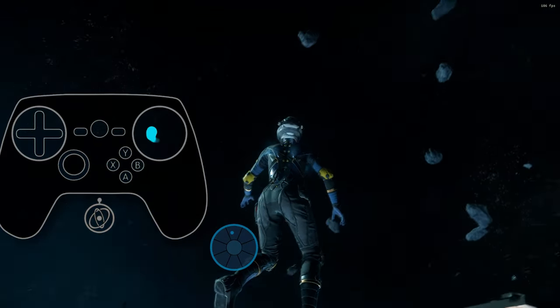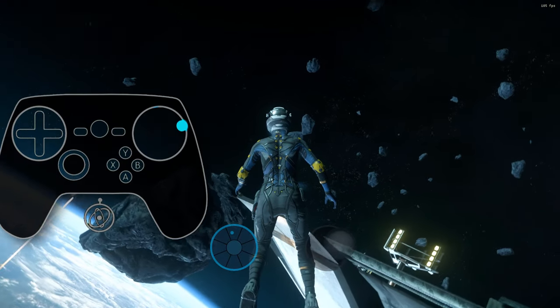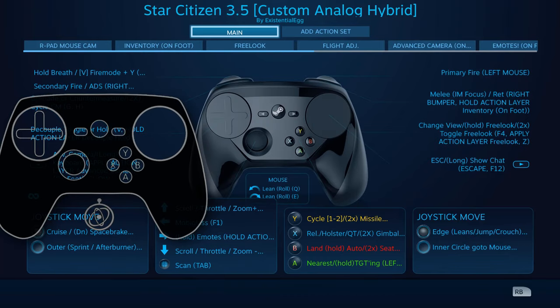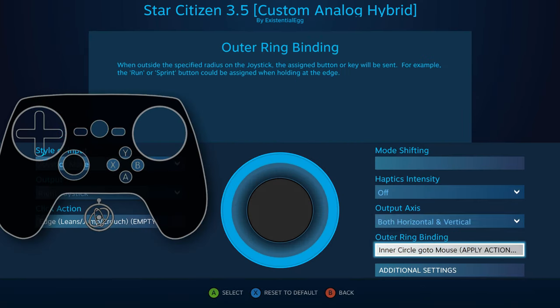So I have this circle. It'll take you to a mouse pad. The outside is joystick move, which works fine. So you can see what I have going on here. Joystick move. Inner circle, which is represented, you know, this. When your thumb touches here, it'll switch it so the entire pad is a mouse. When you're on that outer edge, you get a full joystick move.